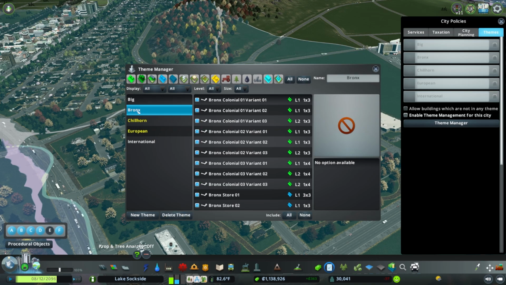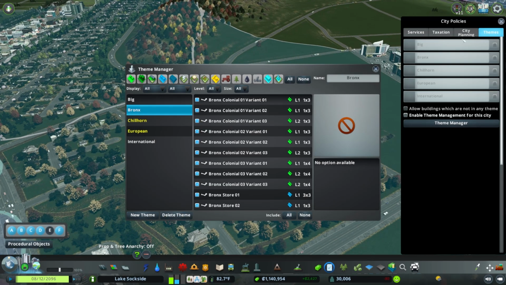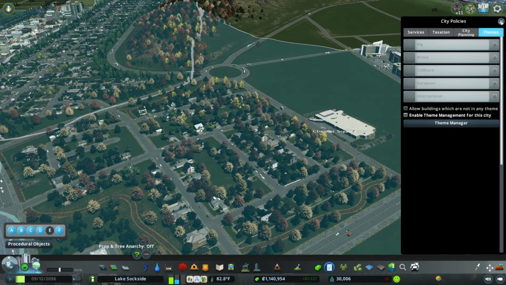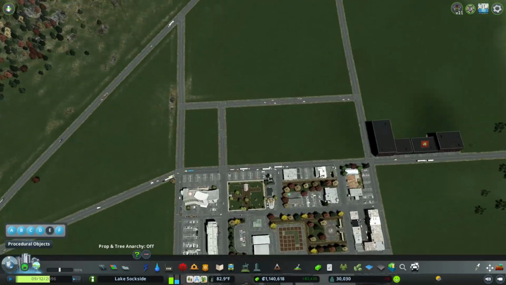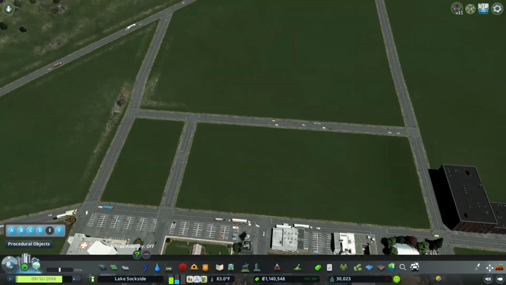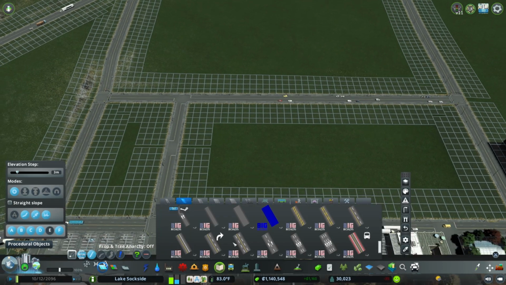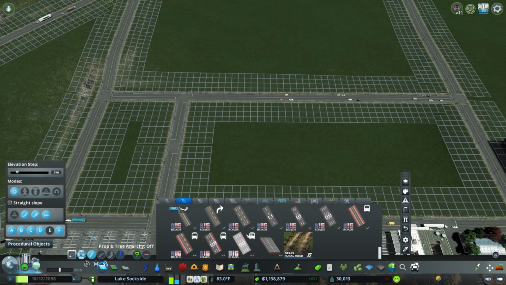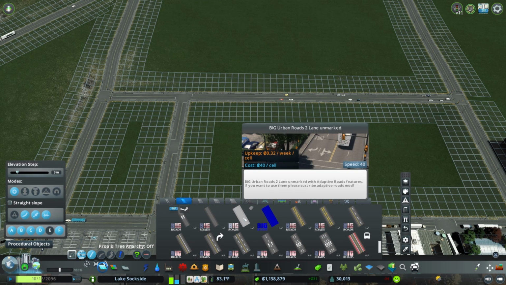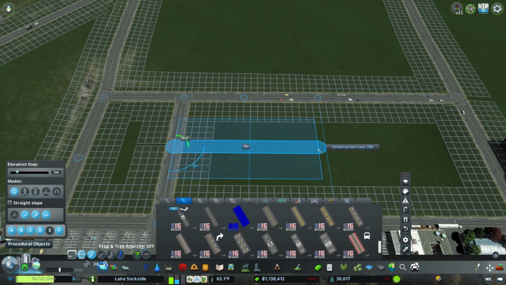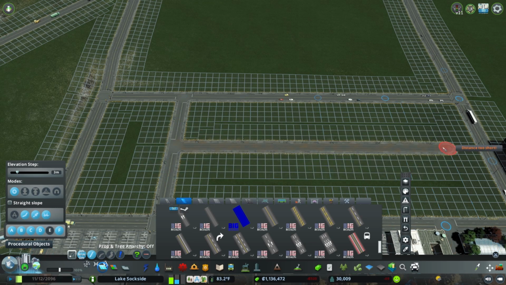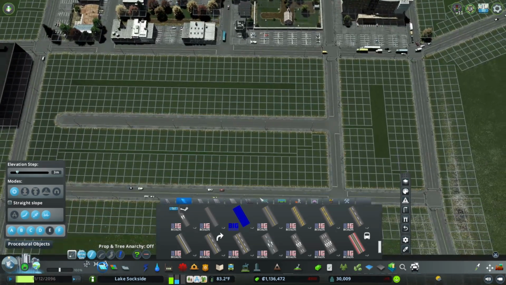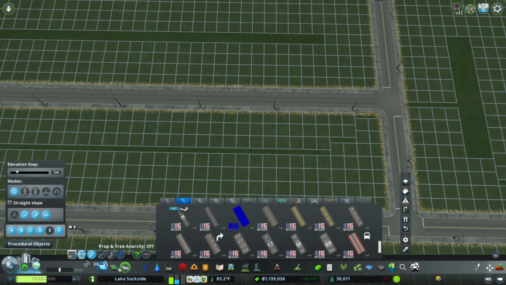We're gonna do it in a new district that we're gonna create. Let's go ahead and do that right now. We'll close out of these. I have a prepared area for this that we're gonna fly on over to here. Just gotta get a road laid down and then we'll start zoning for this. Here we go. I guess it really doesn't matter what road I use for this. There we go. All right, let's get it to about right there. That should work. And now we can start zoning away.